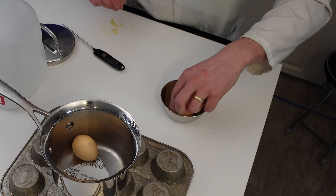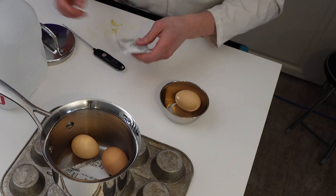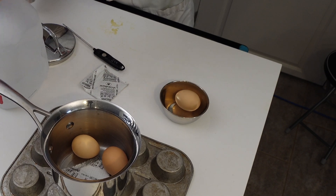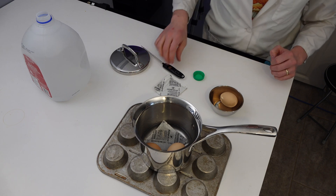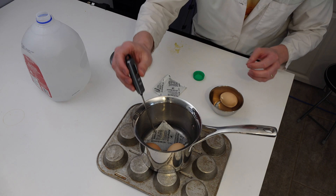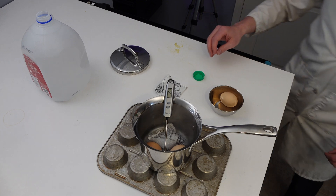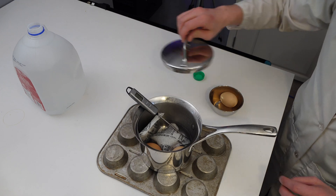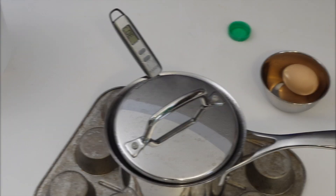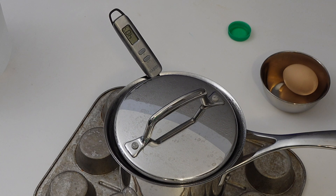I'm just going to put an egg in there, and the package in there. Let's try two eggs — I might add another package depending on how hot it gets. This is going to create a lot of steam once the reaction starts. I'm going to put my thermometer in so we can see how hot the water is getting. The reaction is starting — that's a lot of heat right there! It's at 30 degrees already. To cook an egg safely, we need to get to approximately 70 degrees Celsius and maintain that temperature for a little bit. We'll see if we can get up that hot.